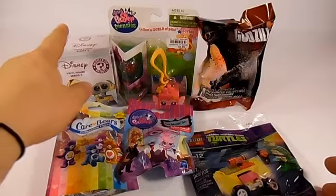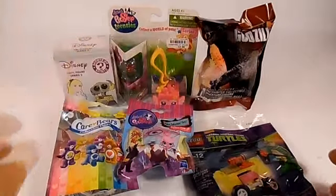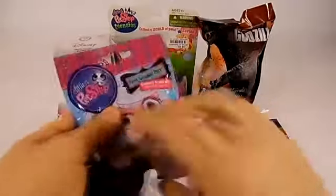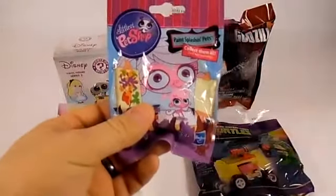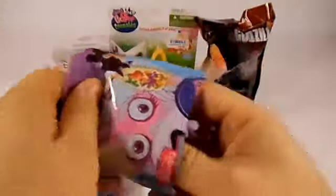And got another Disney vinyl figure. And I got a Littlest Pet Shop Teensies and a Paint Splash Littlest Pet Shop, and I'm going to start with it, so let's get it open, see what we got.